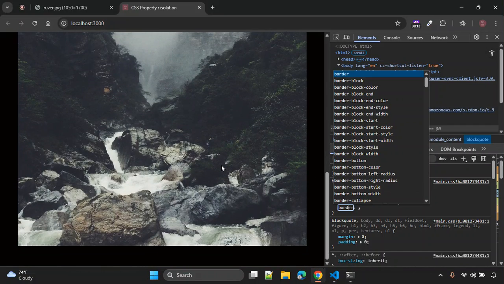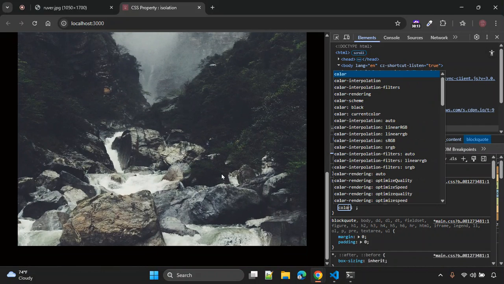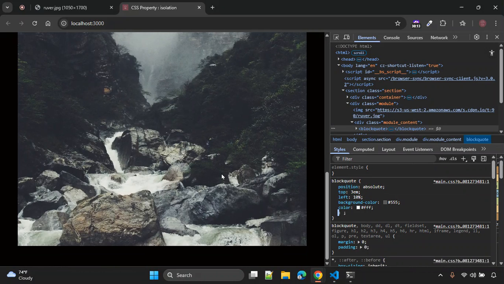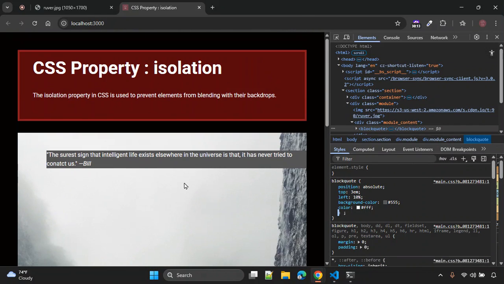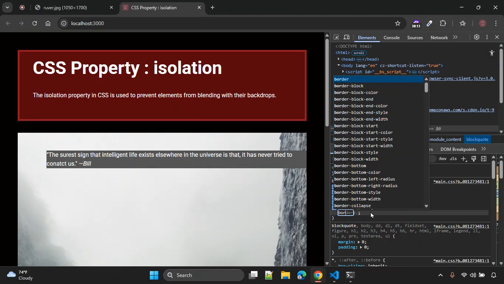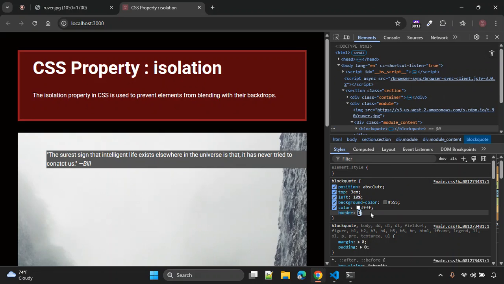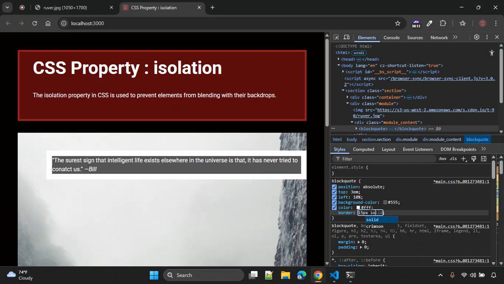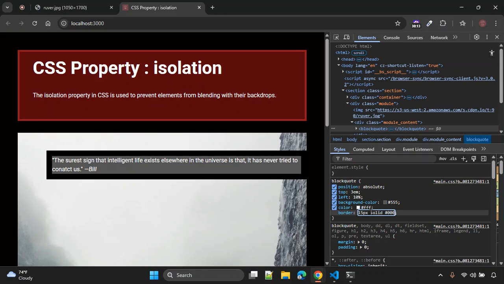Let's see how it looks. Let's add some border: 15 pixel solid, and let's give white or black color.